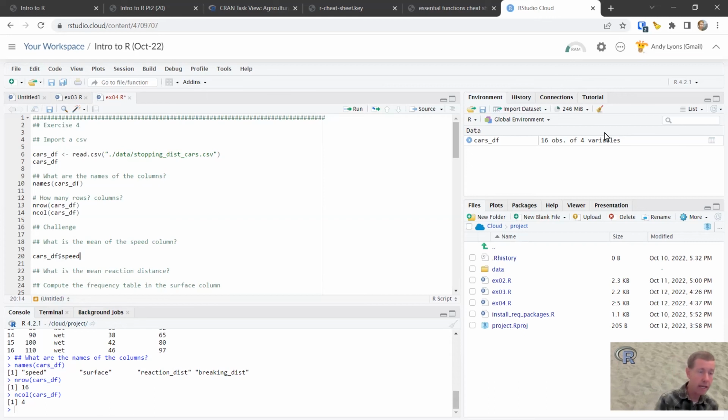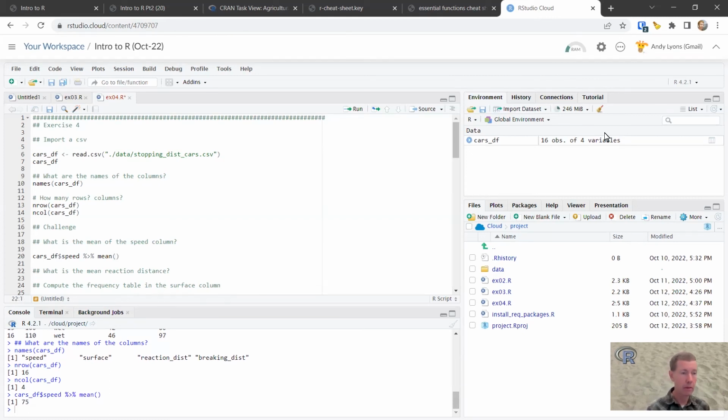And then from there, I can type that into the mean function. Okay, so that's one way to do it.